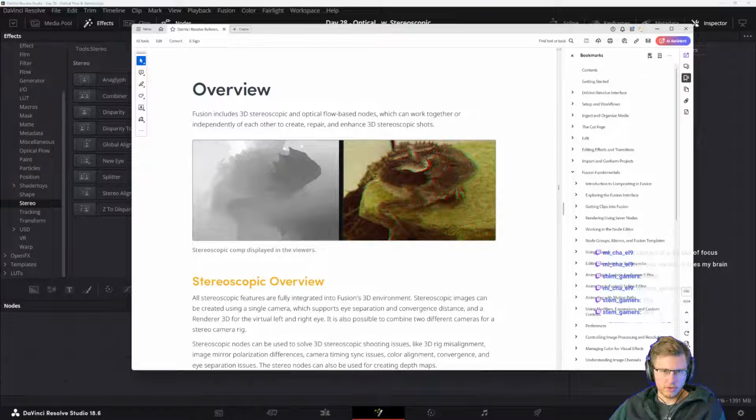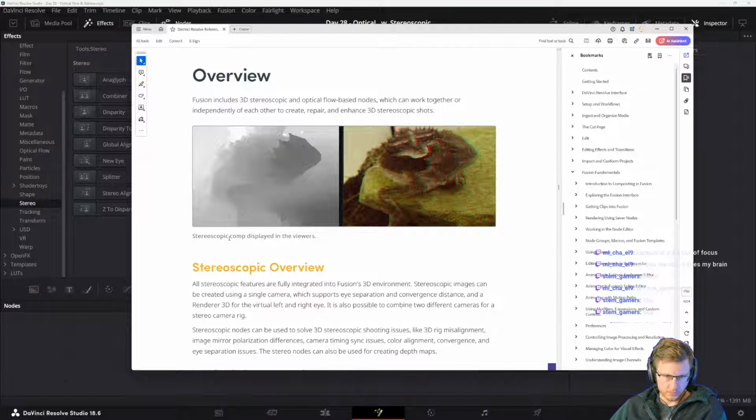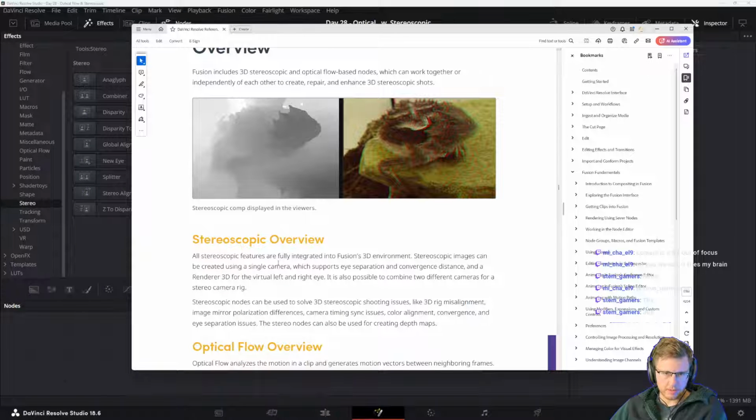So the overview. Fusion includes 3D stereoscopic and optical flow-based nodes, which can work together or independently of each other to create, repair, and enhance 3D stereoscopic shots. All stereoscopic features are fully integrated into Fusion's 3D environment. Stereoscopic images can be created using a single camera, which supports eye separation and convergence distances, and a renderer 3D for the virtual left and right eyes.